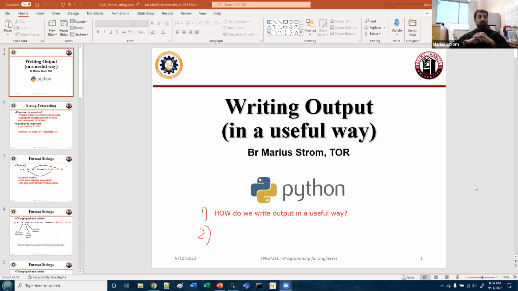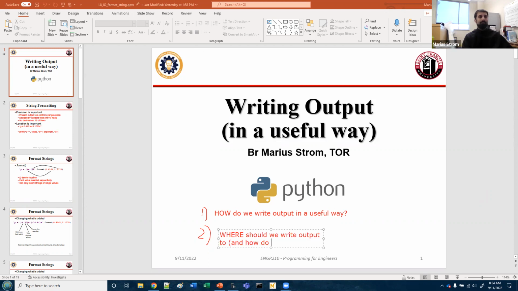We might want to control that, especially if we only have so many significant figures or something like that, right? So our first step is writing output in a useful fashion, just in terms of our decimal place and notation, scientific or floating point.